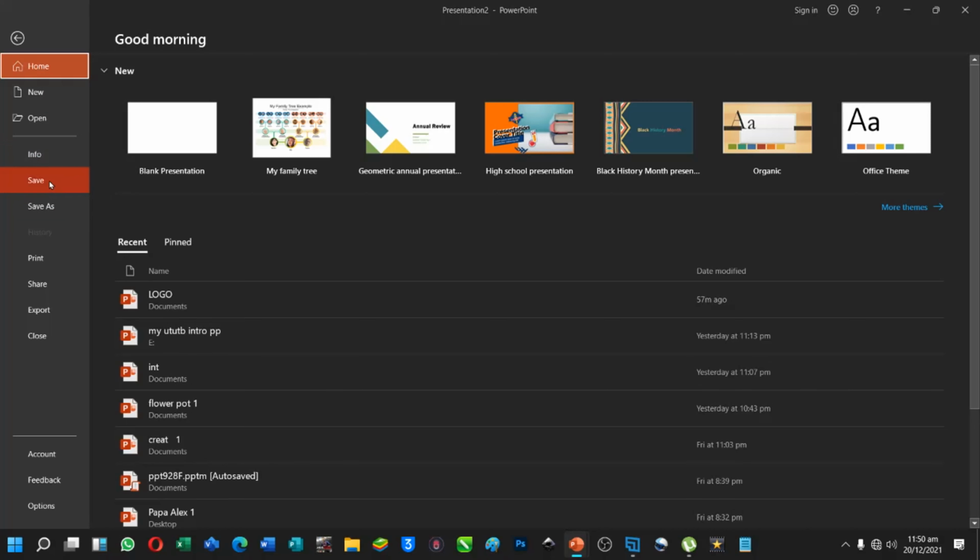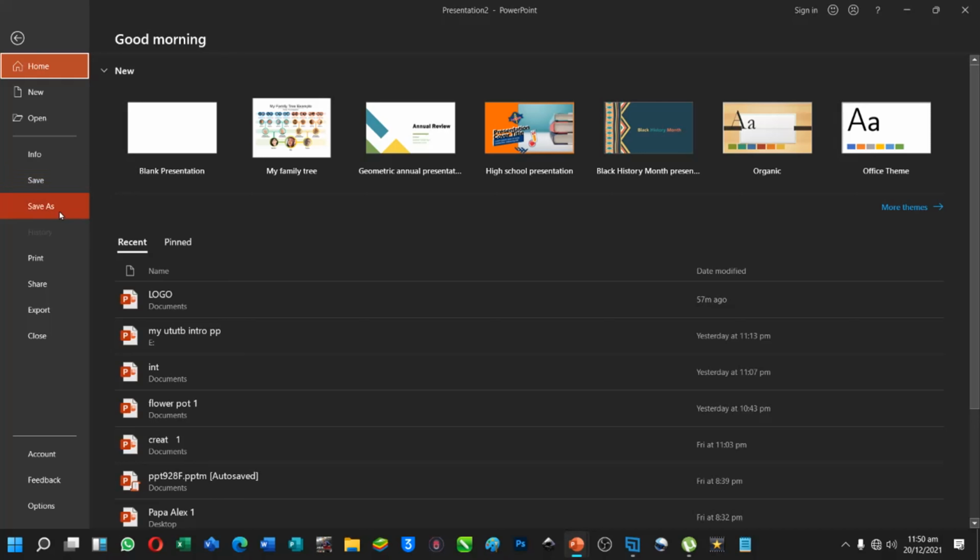You can also save. Now this Save is for when you have already saved your work to a particular storage place on your device. But if you are saving it for the first time, that's where you have to come here, Save As.